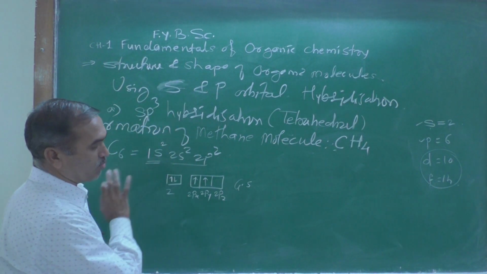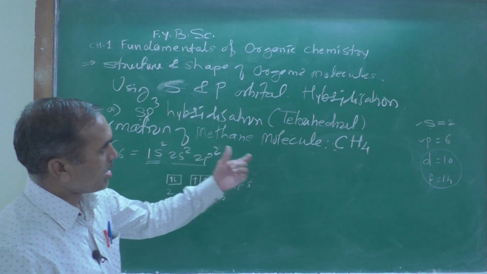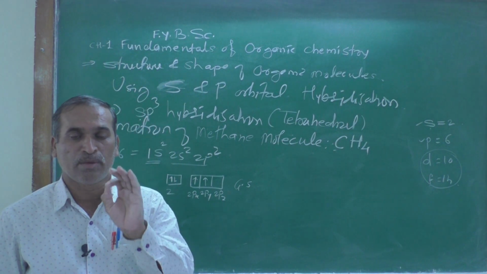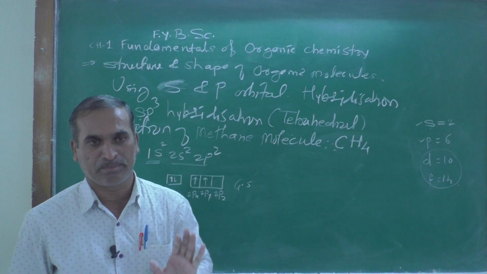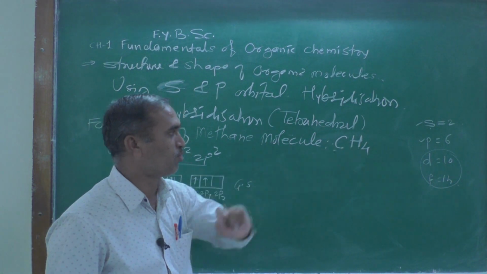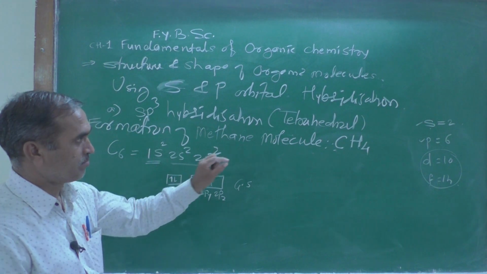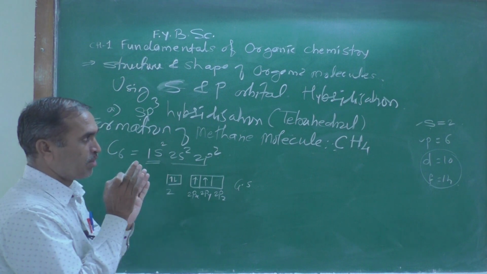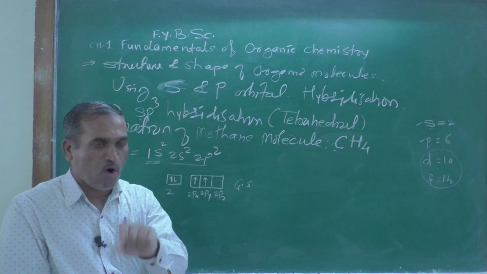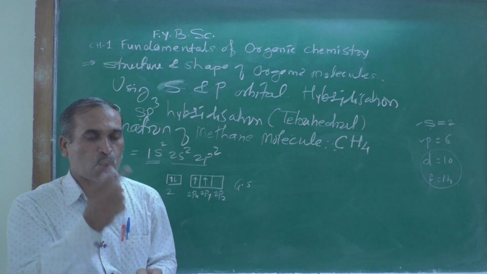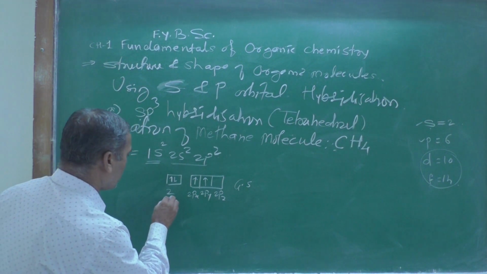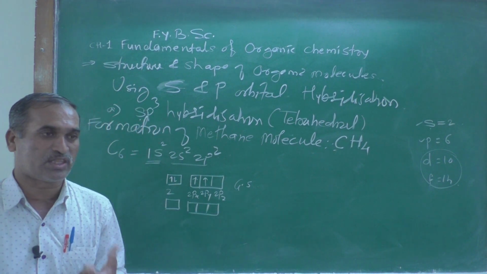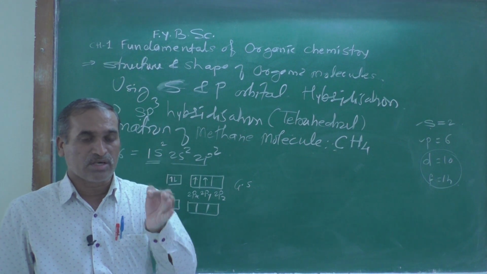Now if you look, there are only 2 unpaired electrons, but actually the carbon atom forms 4 bonds. The number of unpaired electrons gives the number of bonds formed. Here if you look, there are 4 carbon bonds with the hydrogen atoms, and therefore when such a molecule is formed, the central atom goes into the excited state. Why does it go into the excited state, and where does the energy come from?